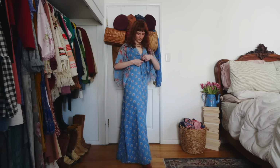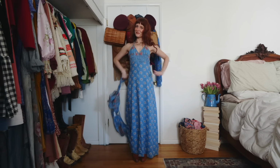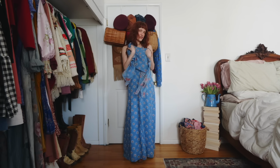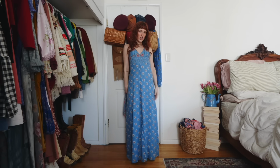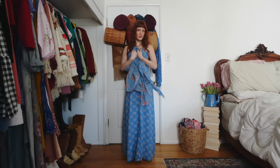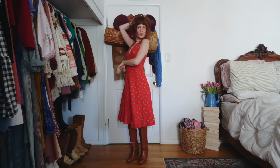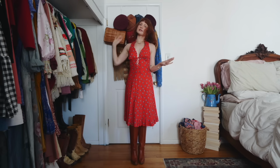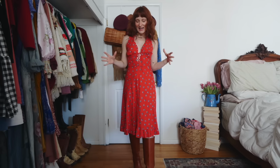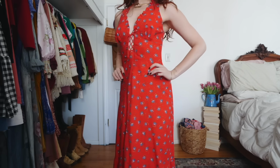I now have to show off all of just the miscellaneous, really pretty vintage dresses that I have acquired. This one's really fun because it's actually a two-piece, and I can wear this little top shawl tied over the dress, or I can take it off and wear the dress just as a halter on its own, showing a bit more skin, and then I can wear this as a top on its own as well. How adorable is this little red floral number? It is the brand Lands from the 70s. They're an Austrian brand, and you can definitely tell the silhouette of this is quite German Dirndl inspired, and I mean, I'm obsessed with all of it, but especially this neckline with that lace-up detailing.